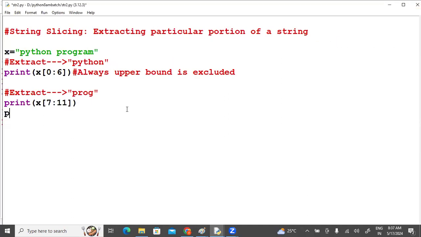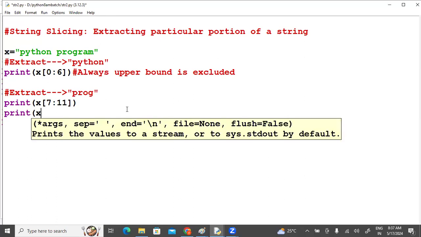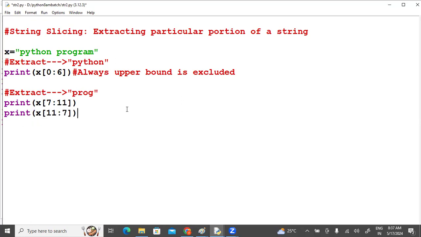If I give it in the opposite way, 11 to 7, what output do you get? 7 to 11 means PROG. If I give 11 to 7, empty string.